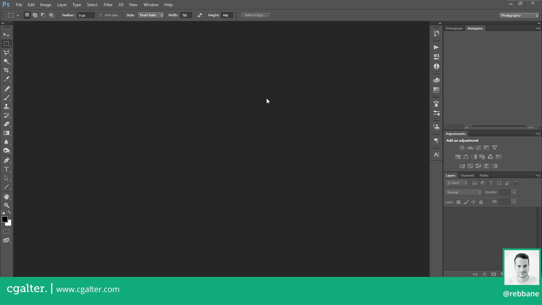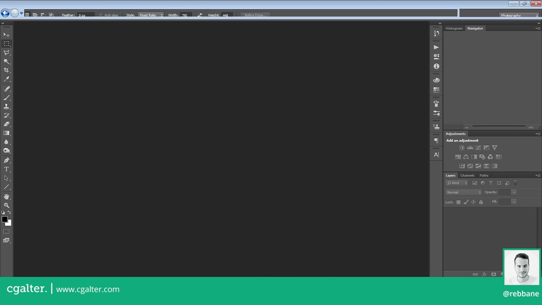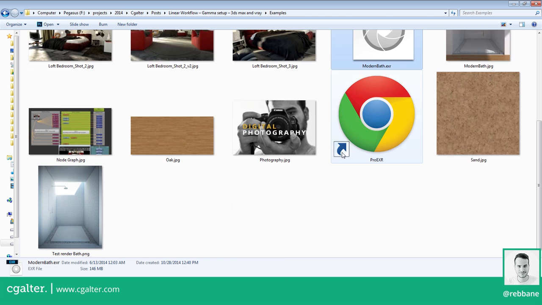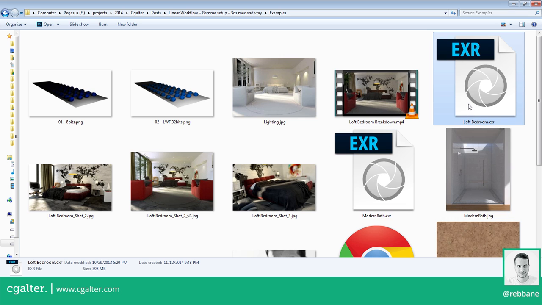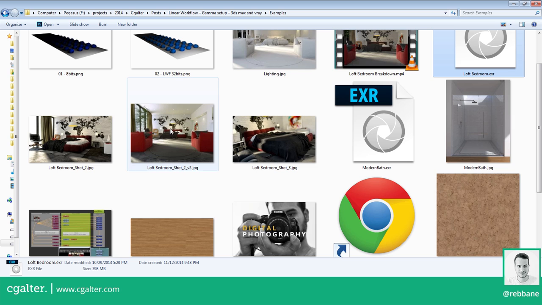Okay, here we are in Photoshop. Photoshop works the same way as After Effects, a layer-based software, really. And one quick difference is that in Photoshop, you don't have to set up anything. Photoshop reads the EXR file automatically, and it does apply an sRGB color space to it. So you don't have to do anything. So I'm going to load the EXR file here. I'm going to talk to you about other things than that, which is really important. I'm going to load this file here, which is this image.